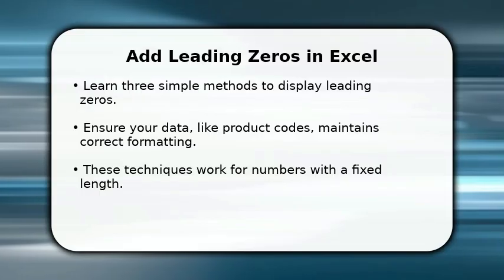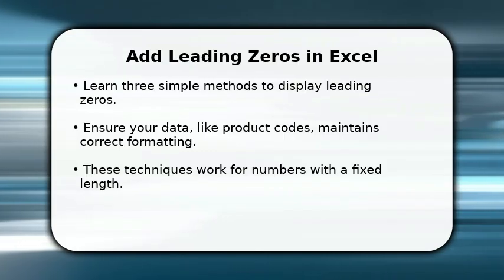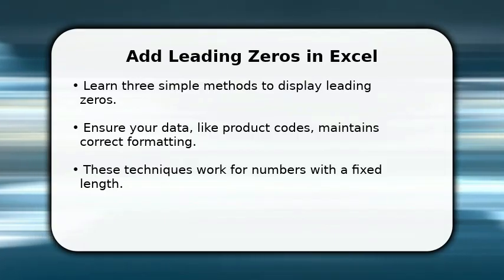In this video, I will explain how to get 0 before a number in Excel. We'll cover 3 easy methods to ensure your numbers, like zip codes or product ID, always display with those crucial leading zeros. This is especially helpful when you need a consistent number of digits for your data. Let's dive right into the first technique to get your data looking perfect.